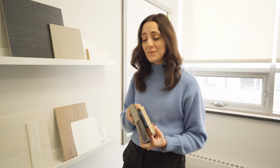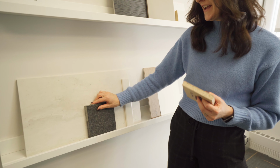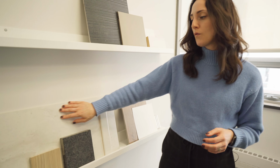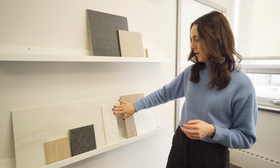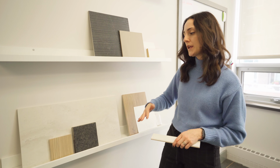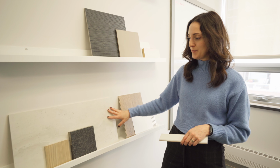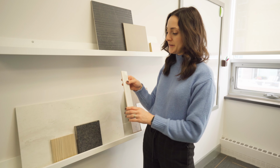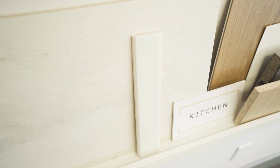In the bathroom, to keep the cost down, we're going to keep the countertop the same as the kitchen, as well as the cabinetry. We're going to do a beautiful 24 by 24 stone tile on the floor, and we're going to carry it up the wall in both the shower and behind the freestanding tub. We're going to do a beautiful ledge made out of the countertop, and then we're going to start stacking these beautiful ceramic tiles.